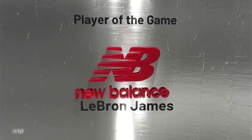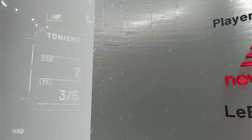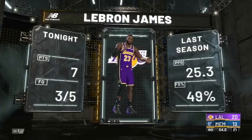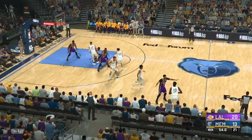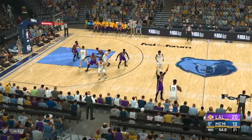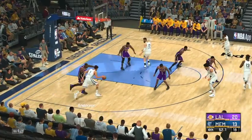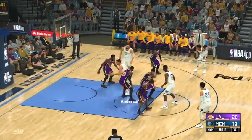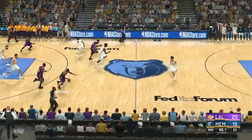And now, let's present our New Balance Player of the Game, LeBron James. And to me, the best part of his game has been the work he's done inside. I mean, slashing, driving the lane, attacking the basket at every chance. When he's had an opening, he's taken it. He's really seemed to feed off the hostile environment he's been faced with tonight. He gets a chance now to catch up with the fourth member of our crew, Hall of Famer David Aldridge.